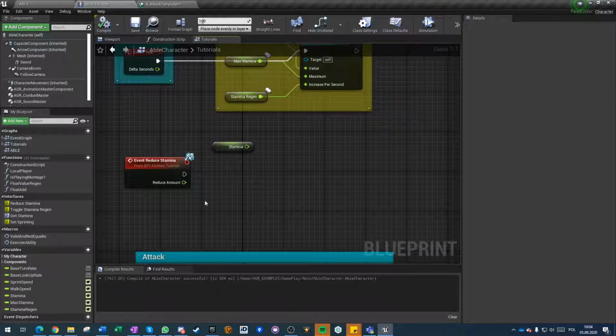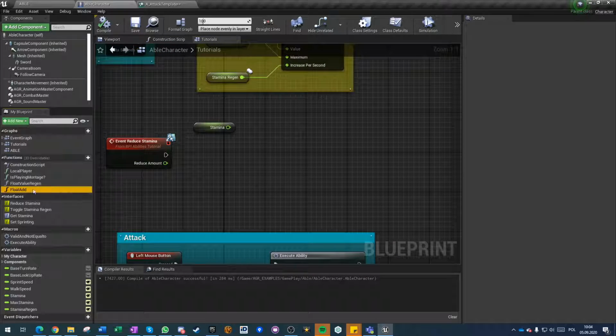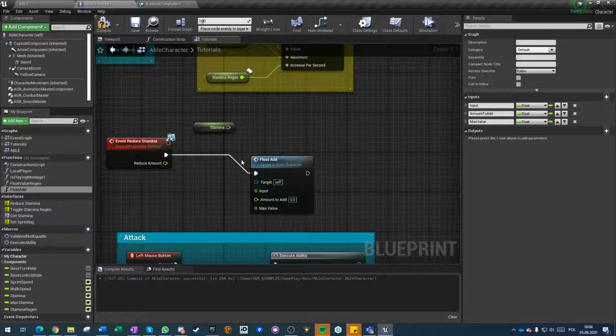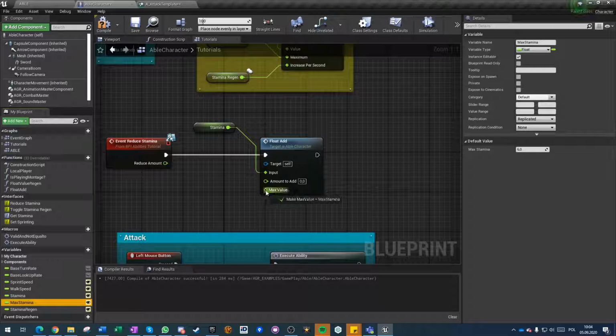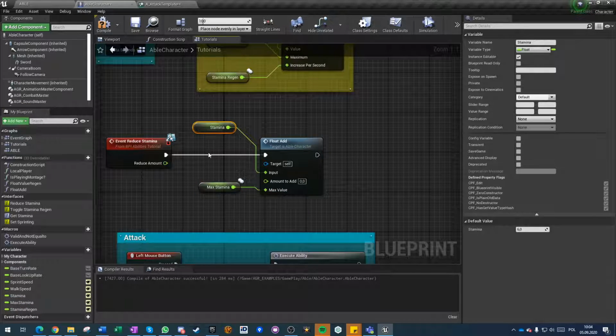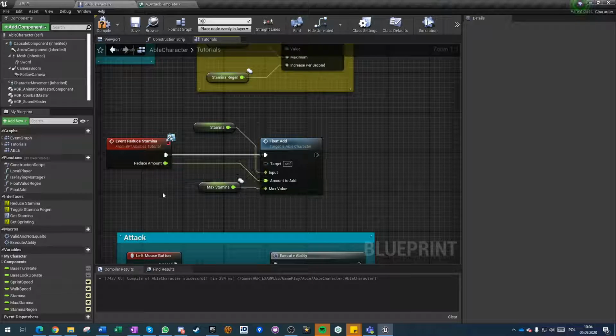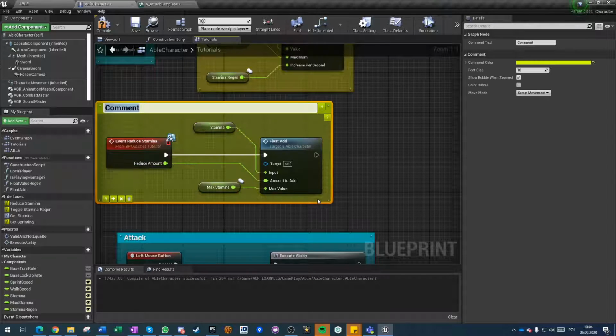Okay, so we got this float add, and now in our tutorial we can go here and we can do this float add, and we go saying that stamina, max stamina, and amount to add is this, and reduce or add stamina.